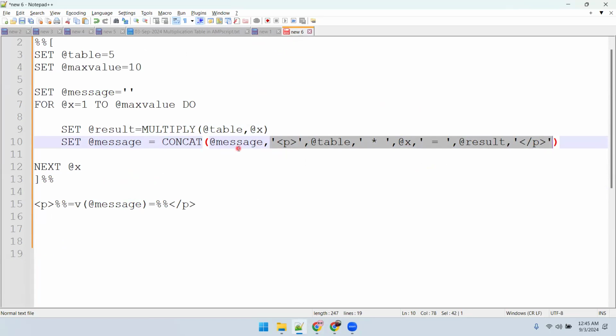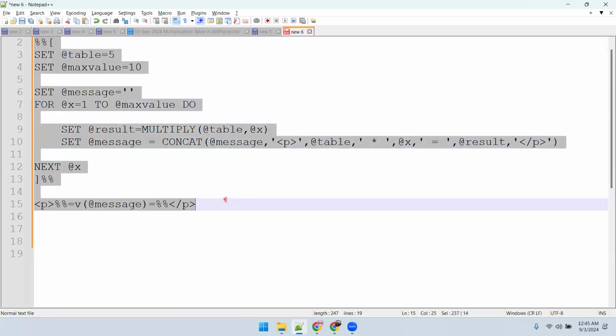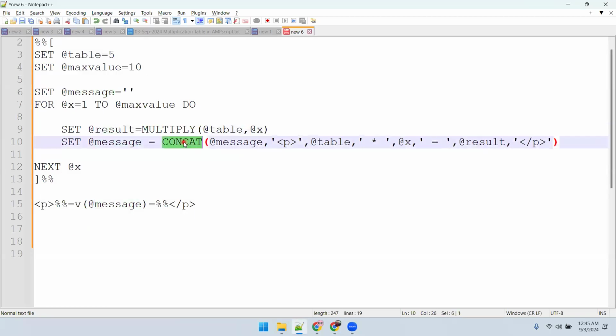Concatenation, it's an add for your string. I'll create a separate video to know more about concat. I just made use of this one, and you can observe a couple of things here. One, we used the multiply function, used the concat function. We learned about the loop from 1 to 10, but the beauty is I can change it.